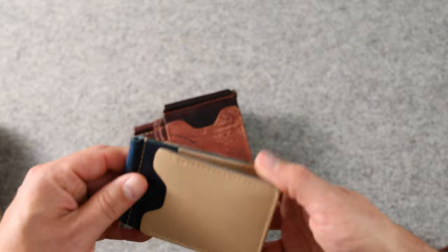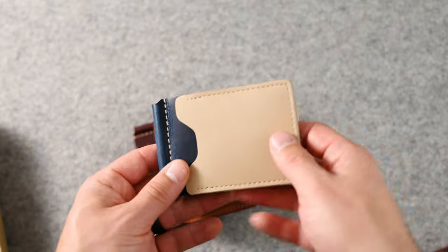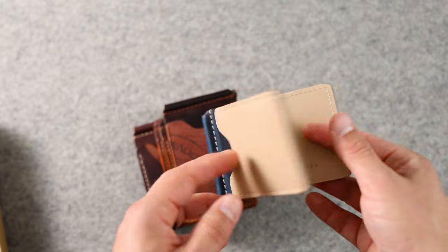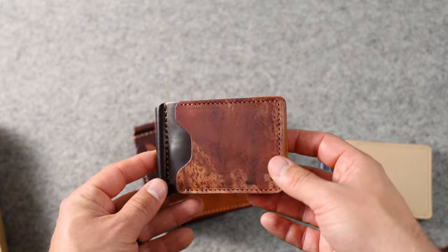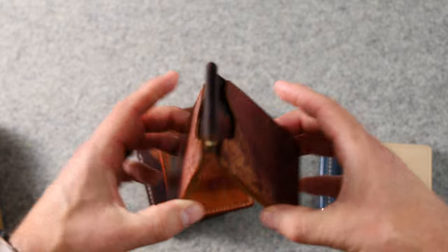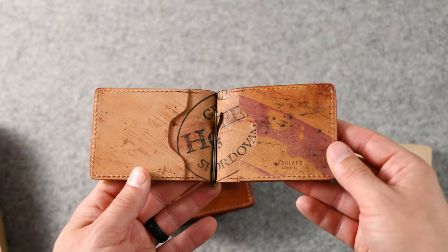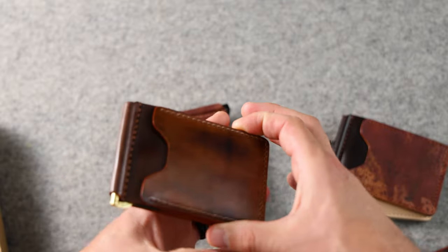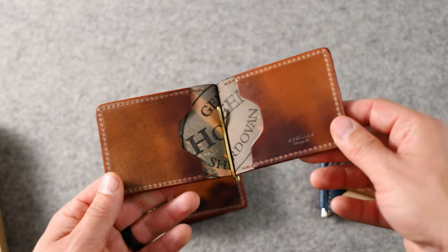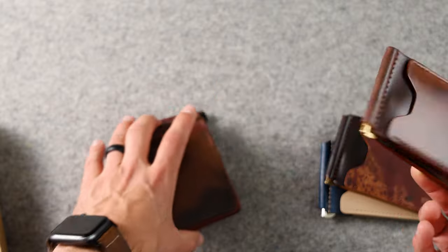Let's flip through some Capone money clips. Here's one in natural Horween Latigo sitting on cobalt blue Dublin with contrasting teal color stitching and more natural latigo on the inside. Here's an epic splatter reverse colorate shell cordovan Capone money clip sitting on top of traditional classic colorate shell, with more epic colorate splatter on the inside. A couple more marbled colorate pieces — one with a subtle vibe on the outside and a little more aggressive on the center, and these were bookmatched together.